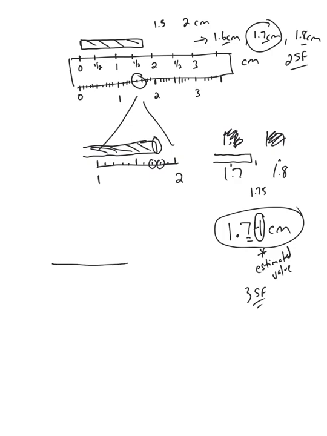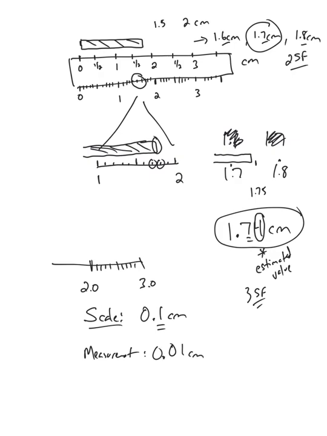One last note on this. If you get to a ruler, let's say that it's 2.0, here's 3.0, and there are 10 equal divisions. So the first thing you should always do is figure out the scale. The scale of my instrument is measuring to the nearest tenth of a centimeter. The first job is to figure out the scale, and then you have to understand that when I make my measurement using this ruler, that I have to measure the number to the nearest hundredth of a centimeter. I always go one beyond the scale.